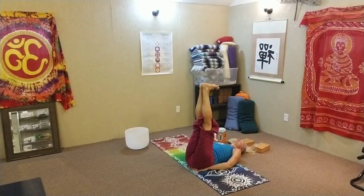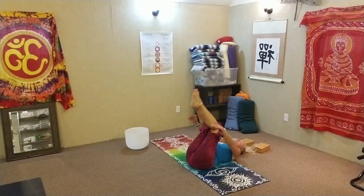See if you can spread out those toes. Create a lot of space between the toes. Those nice yogi toes. And then point. And flex, spread out those toes. And then point. And then flex, spread out those toes. And let's hug our knees into our chest.